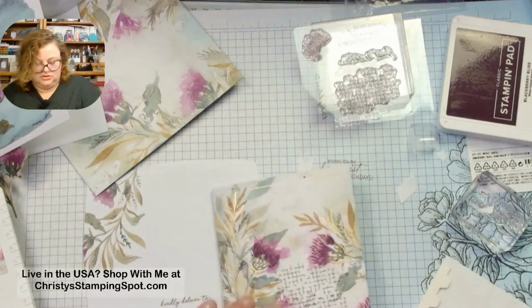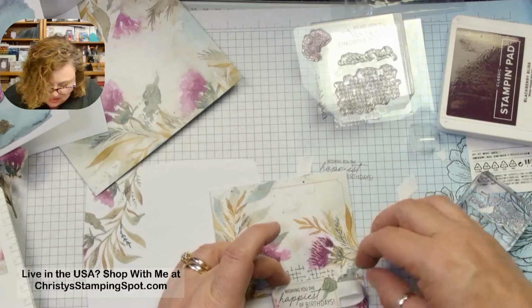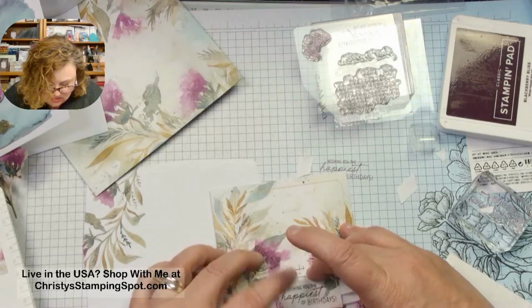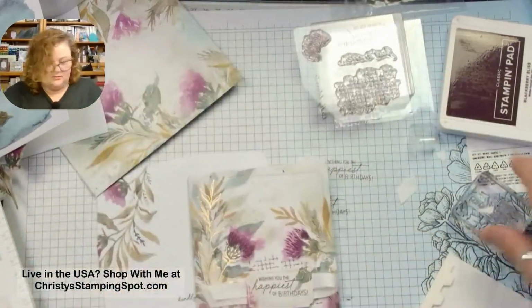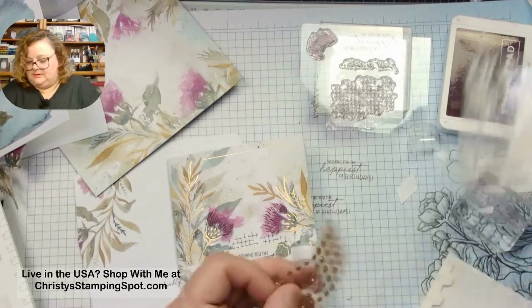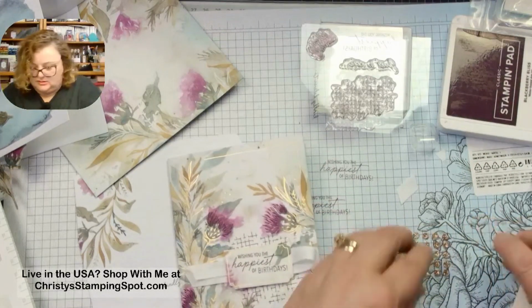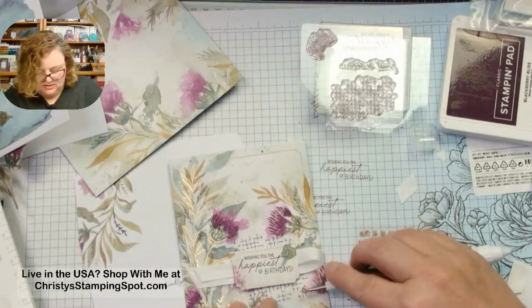There we go. Okay. So go ahead and stick that on here like that. And in the middle. So pretty. Okay, and then we need some of these. Almost done with the first card. I'm gonna use my take a pick tool. They show in the video she uses her scissors, which I guess works pretty good. They put a lot of these.